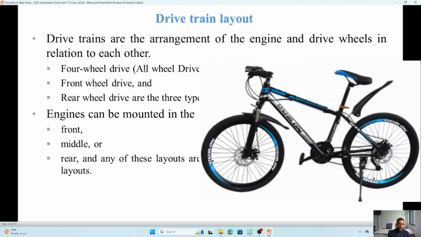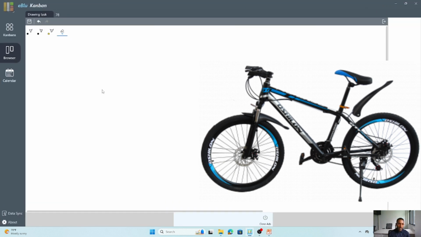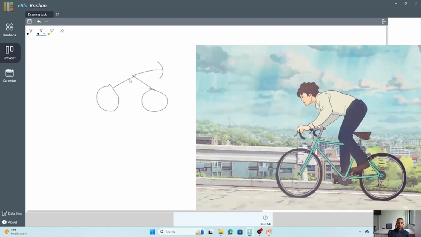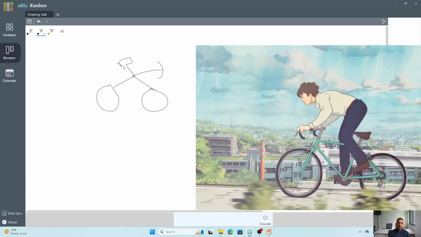You can understand this simply if you consider a bicycle and observe the structure of a bike. The bike is made with some structure, and there is one seat.